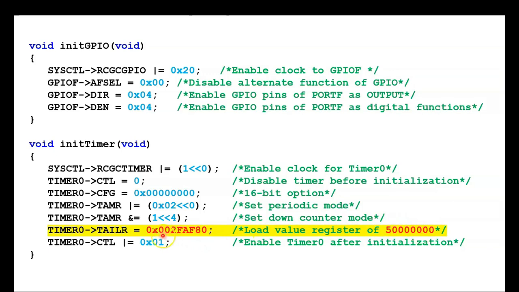In hex, it would be 002F8F80. This load value will give us the 1 second time interval needed to blink the blue LED at 1 second intervals.